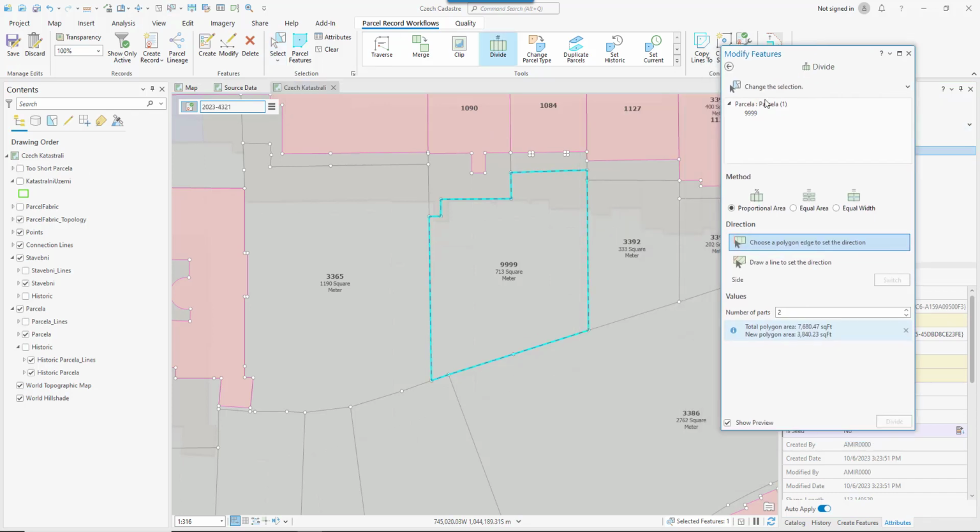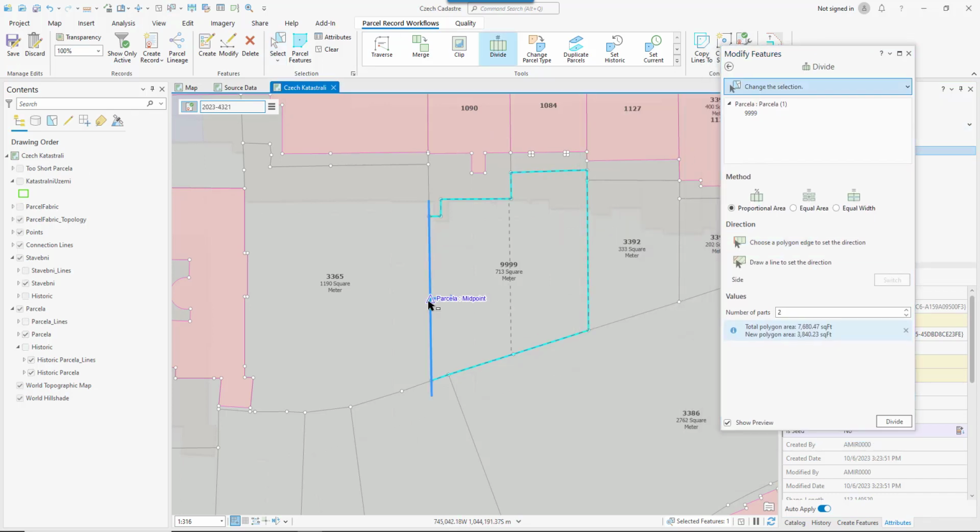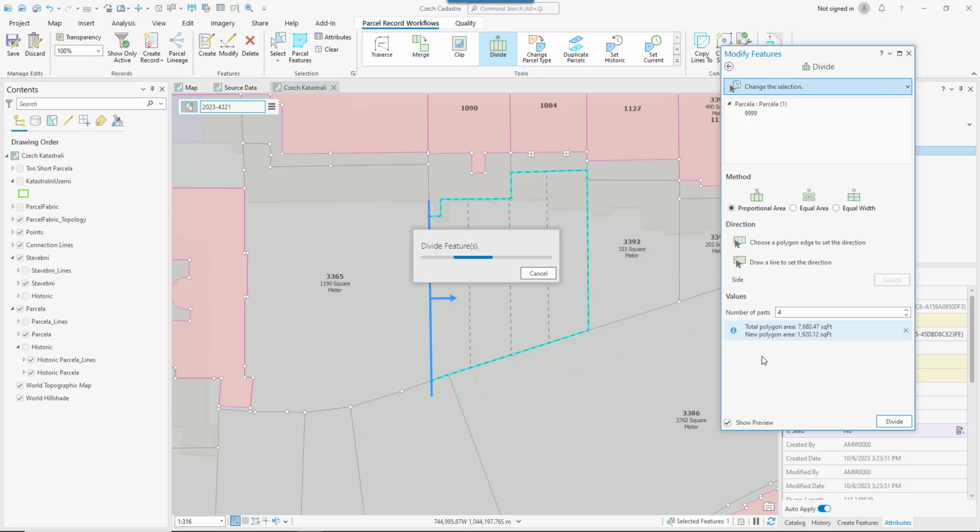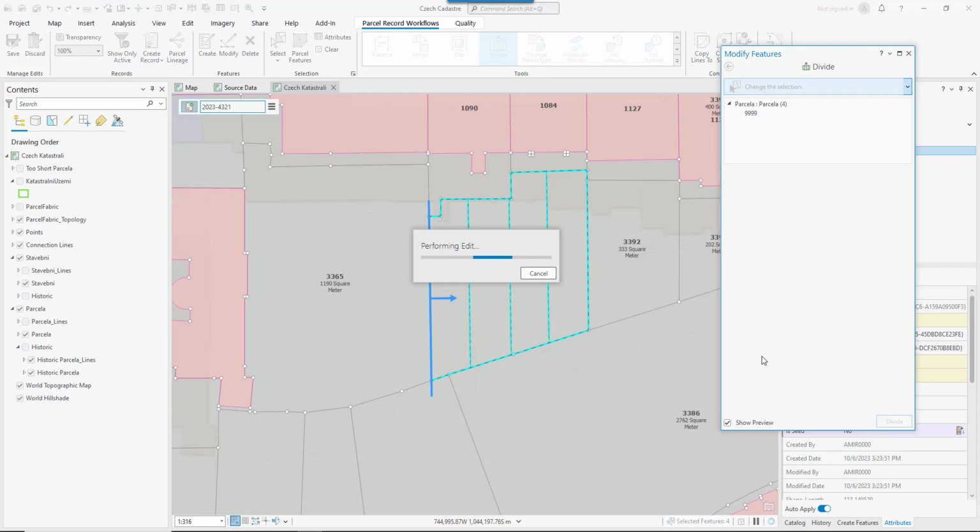Let's do it quickly here by pressing on an edge of the parcel we want to use. In order to divide it, let's divide it into 4 parcels here, and the legal area is going to actually be spread between them. There's different ways to divide parcels. I'm not going to show all of those. And we are going to divide it. So we are creating one parcel and dividing it into 4 new child parcels.